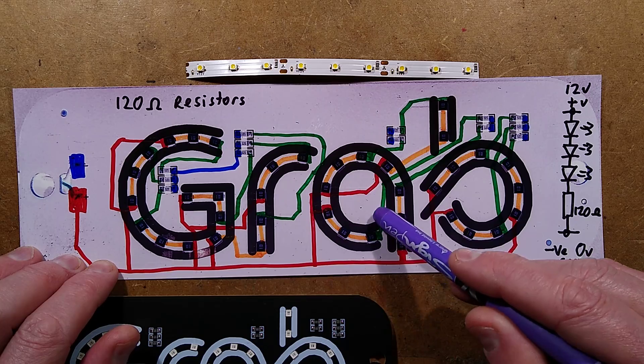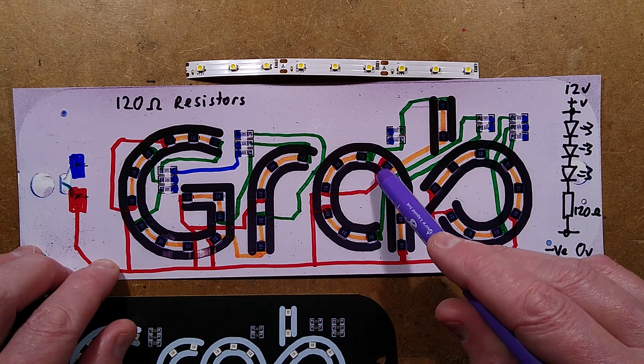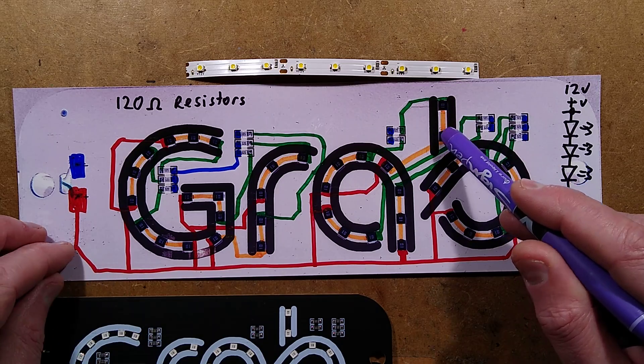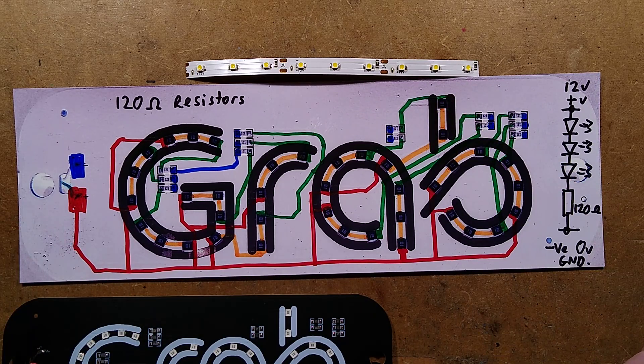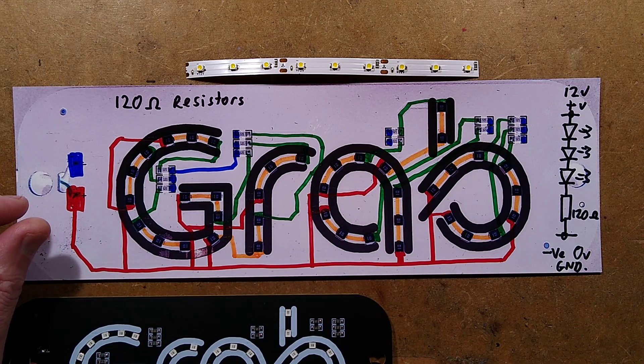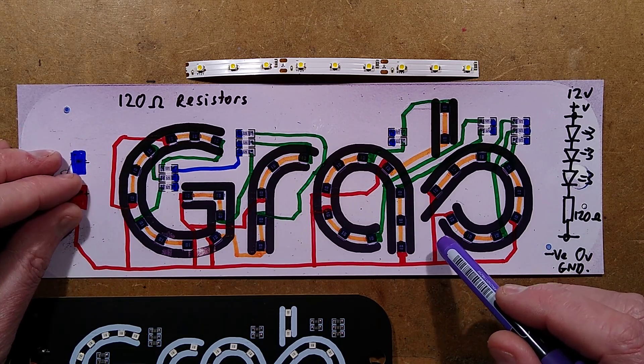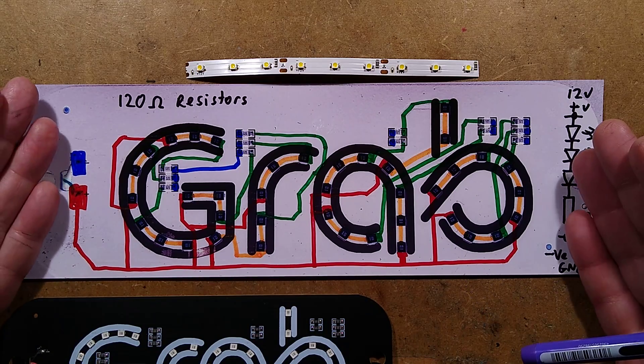There are a few places they've had to get devious with the tracks. Particularly, I think this is one of the most complex ones, going back from the bottom here, where they've looked across from this LED over to the little stack of two LEDs over there. It's neat enough — it certainly does the job. The resistors are 120 ohms. I took some calculations for the current and I've got a note of that.